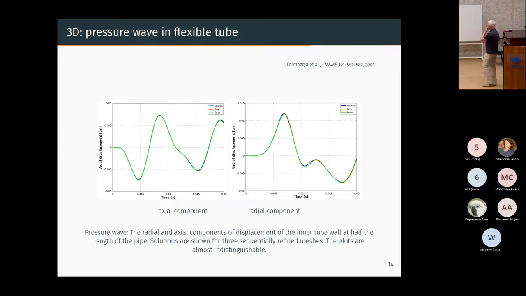And another interesting remark about these displacements is that the radial displacement here is only twice larger than the maximum axial displacement of this point. In many models, which start from fluid structure interaction and then use a simpler model reduction, it is assumed that we can neglect the axial displacement of the points of the wall, but this is not true in this case. Axial displacements are as large as radial displacements.